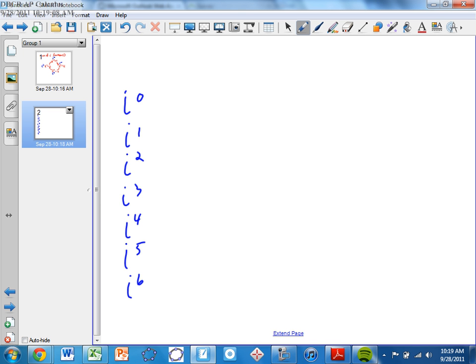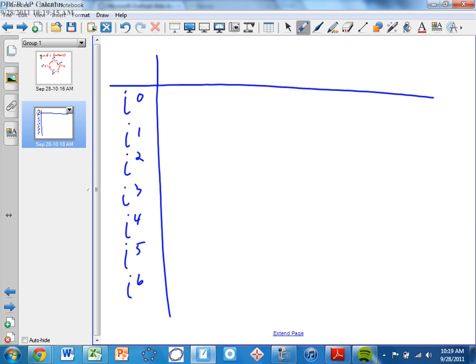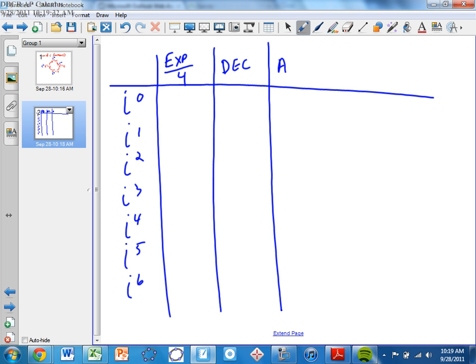Okay, we're going to list the first 6. Let's make a quick table. We'll list the first 6. Relax, guys, relax. Here we're going to take the exponent and divide it by 4. That'll be this column: the exponent, whatever it is, divided by 4. This will be the decimal equivalent. This will be the actual value. So, let's go through the first process and you're going to see a pattern after a little while here.